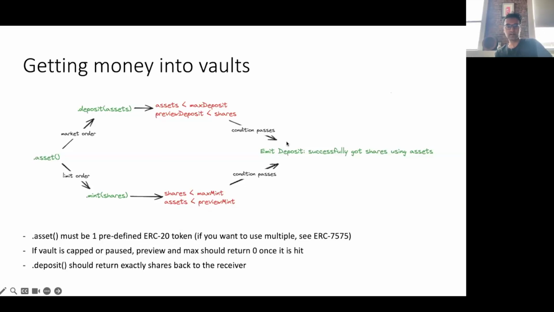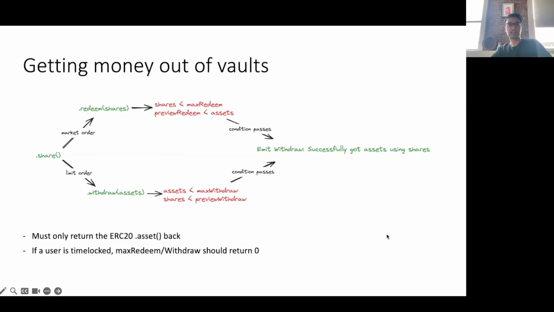And whenever we deposit, it should return exactly what the return type is, the return amount back to the receiver, whoever was asking for shares. And some rounding things here, like we've encountered with stETH vaults on Lido, so be careful of some rounding things on that, and you'll be golden. So that's getting money into vaults.